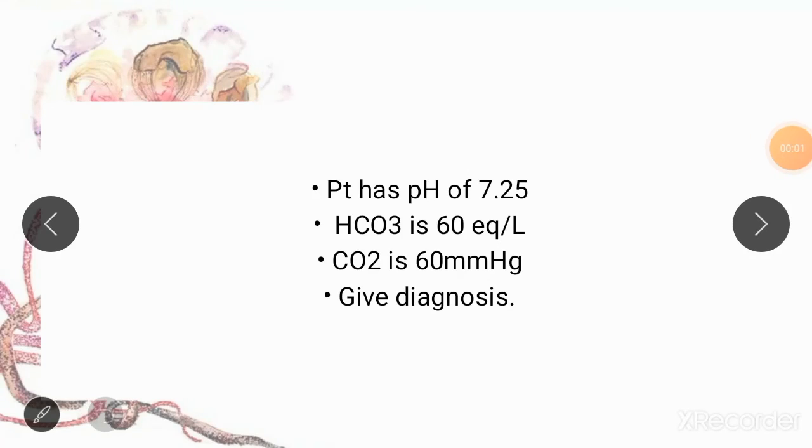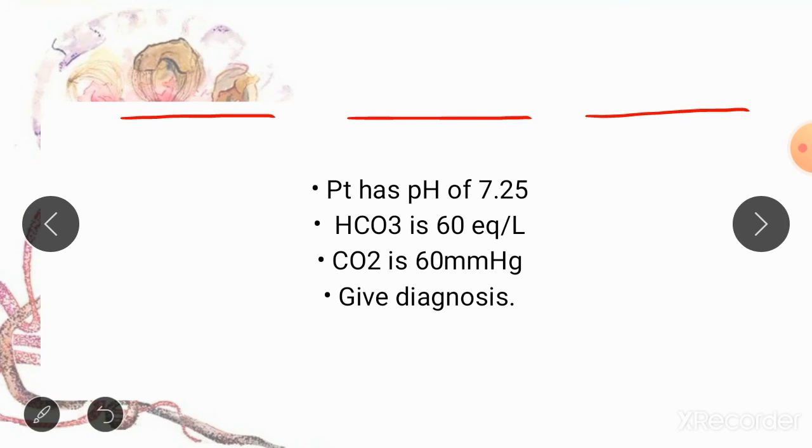So I have a scenario over here. Let us solve this together. And I have deliberately not given any hint in this question so as to see if we can determine the disorder without any helps or hints or cues, just relying on the values that are being provided to us. So here we have the pH, which is 7.25. They say a patient is suffering from some disease and he has a pH of 7.25. What does this tell you? We have to fill 3 blanks.